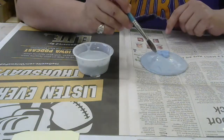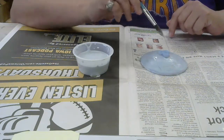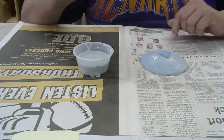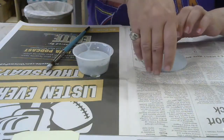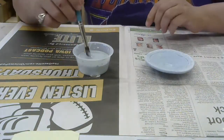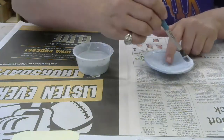So it looks like I missed a spot, so I'm just going to touch that area up. That might have been when I was getting the glaze off the feet. You can always wait till everything is completely dry. It's going to take a while because I've applied 2 layers to it, but I think I can get my pot flipped over so that I can do the top side again. So I'm just going to go ahead and brush this 3rd layer on.